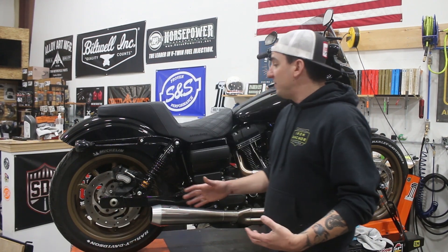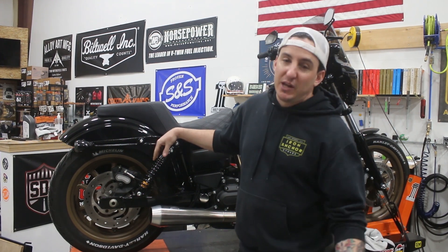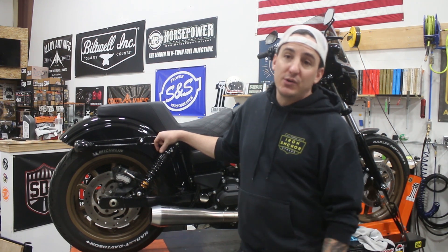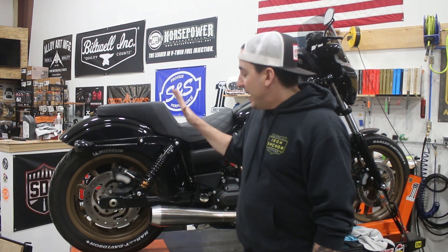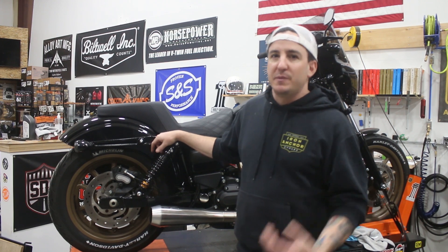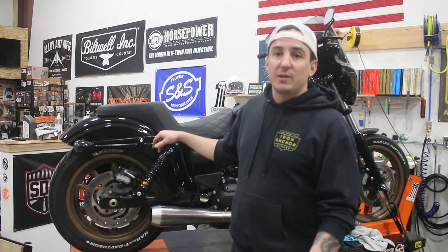What we're going to do on this bike is actually pretty simple, but I thought it would be a cool, interesting, little different thing to show you guys. So what this started off with was wanting to add a set of Leather Pros bags to this bike. That by itself is nothing new or special. Leather Pros bags are my favorite and, I would argue, the best bags you can get for a Dyna or probably an M8 Softail too. But that led to some questions about how we deal with some of the modifications that have to be made to accommodate the bags, which is again not super complicated.